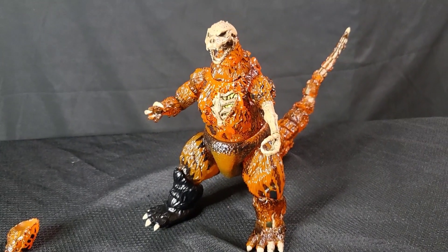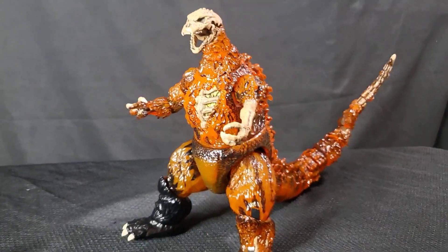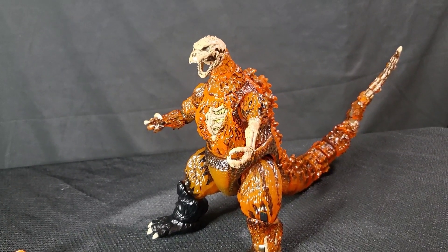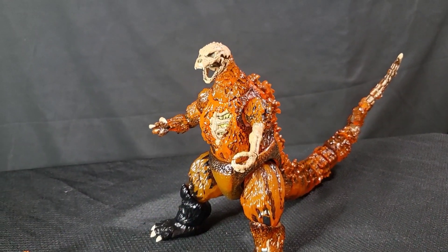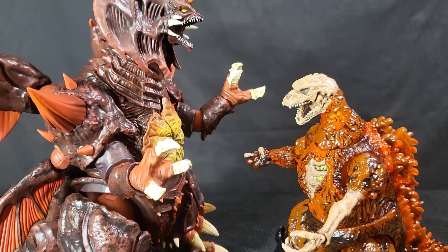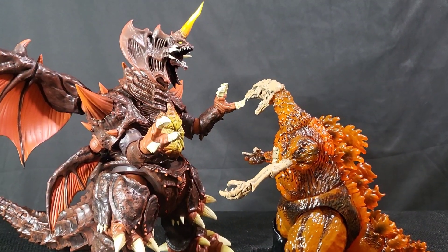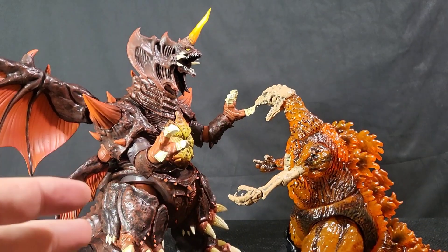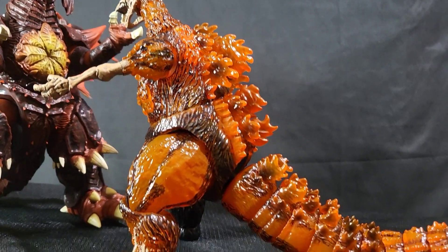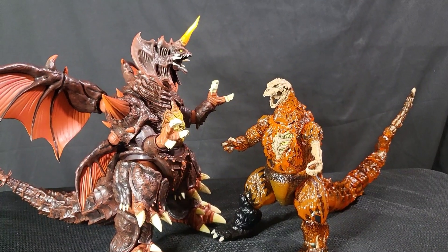It is a wild, out-there concept, but if you're going to do a Meltdown Godzilla you've got to give me something more to get me to throw my money at it at this point, and they did. I never thought I'd see the day where a zombified, dying-throes Godzilla figure — especially as an action figure — would be made, maybe a garage kit but not like this. Overall a fantastic figure. Let me show you the Destroyer for a compare and contrast — there you go, the two together. A great set; I find no qualms with this whatsoever.